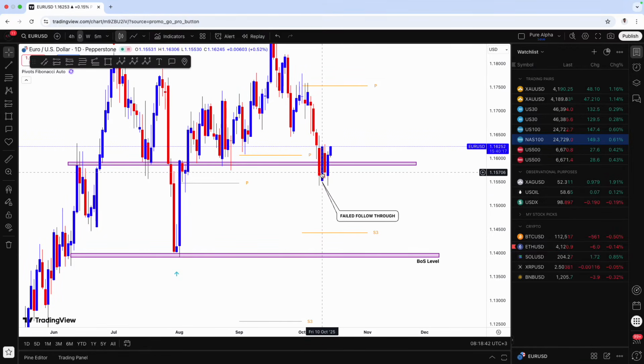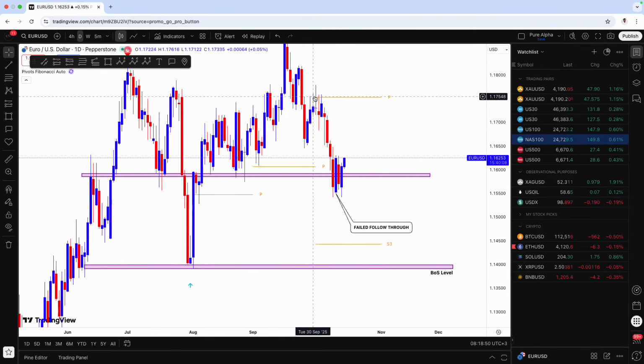So failed, why? Because the market broke strongly, which is a good confirmation, but you always want to confirm that. And what happened immediately? Let's say, for example, you were short this market and the market broke here, it was a very good sign. But when the market immediately broke back above the next day, it's a bad sign if you are short on this pair. And if you're looking to go long, this is very good information. What happened the next day again? The market broke to the downside and then had another bullish engulfing back to the upside, and you're now starting to see a little bit of follow through.